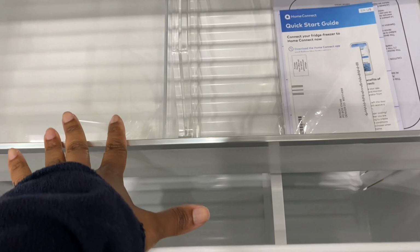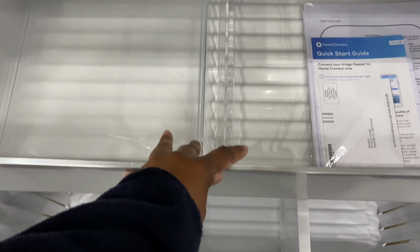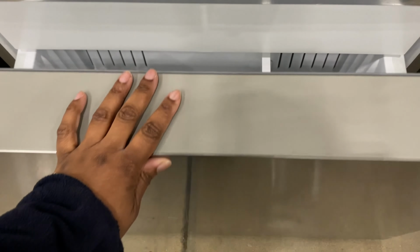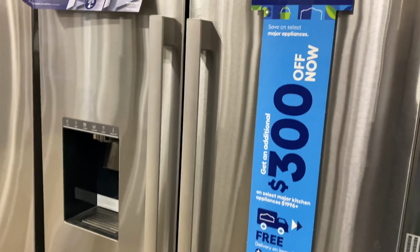But okay, here's the jars here in the depth, but good depth here for putting things in. Again, that handle is just broke off at the bottom, but that is made by Bosch.